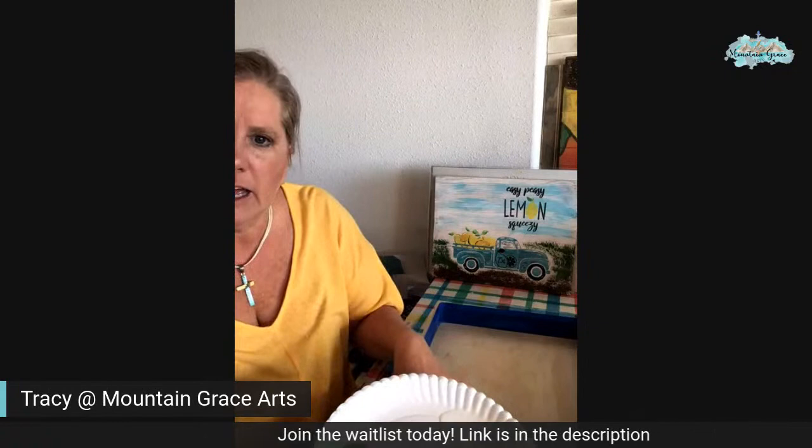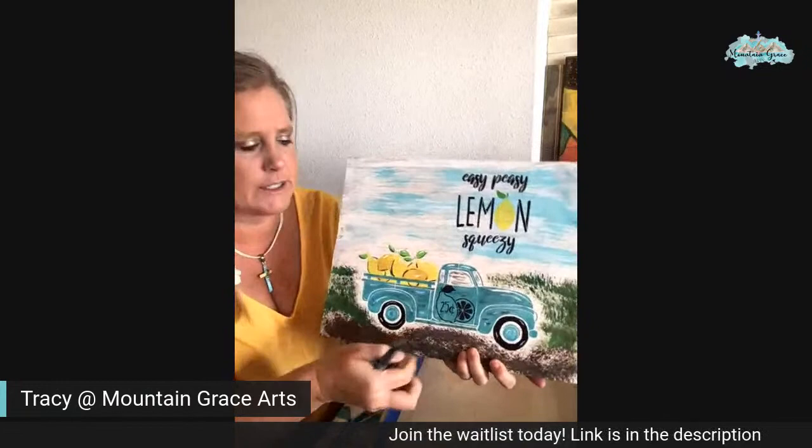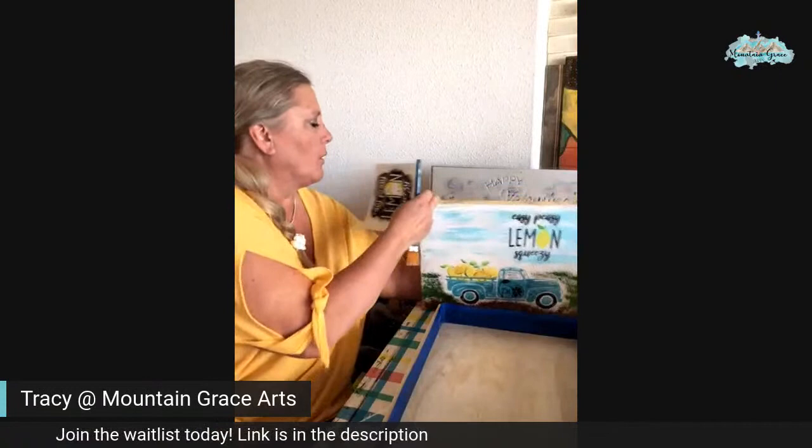And crisp green — a little bit brighter one. That's going to serve as our grass. And then we'll also go in with a little bit of mud, and that'll be down below for the truck. On this one, we had painted a lot of the background after we stenciled on the truck around it. So this time we are going to do the whole entire background first, then do all our stenciling. That's how we're going to work it this time.